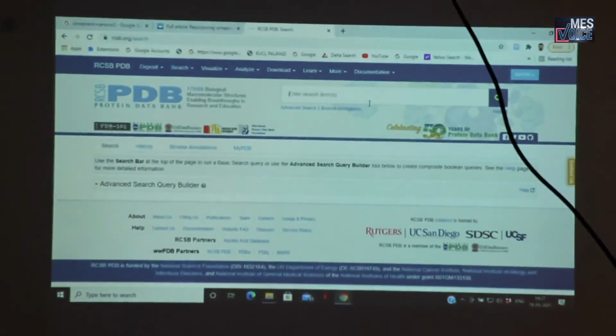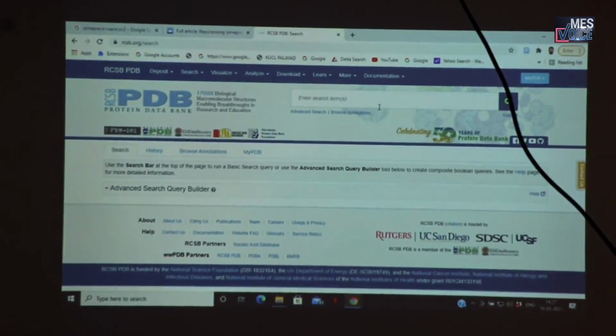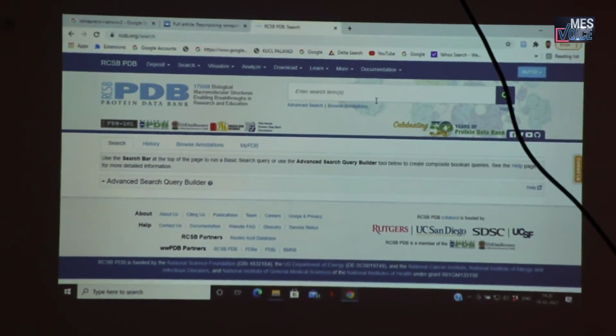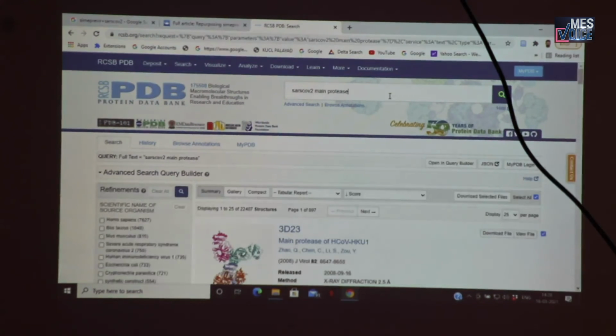For that purpose, please open the RCSB website in your web browser, or just search in Google for the PDB database. Please search for SARS-CoV-2 main protease. You can find a number of protein structures.